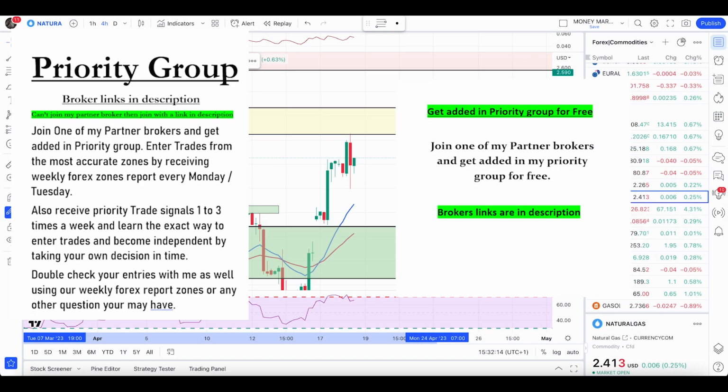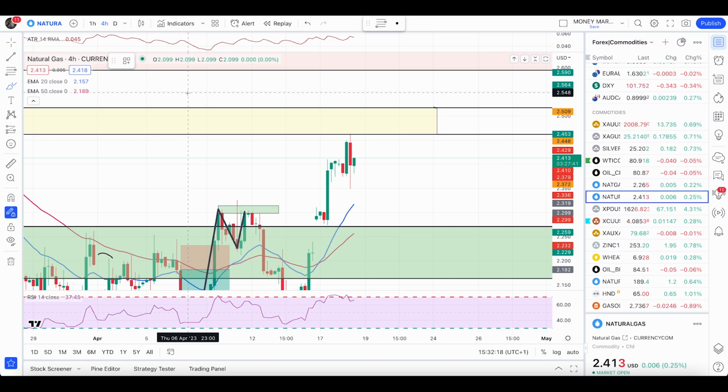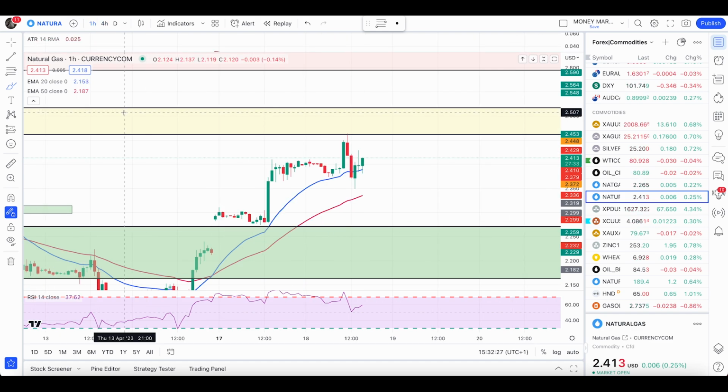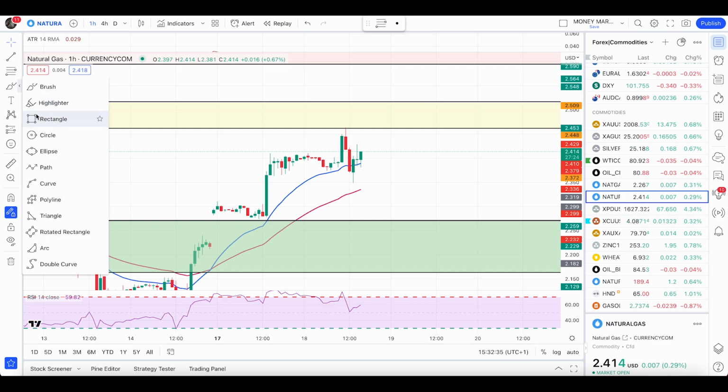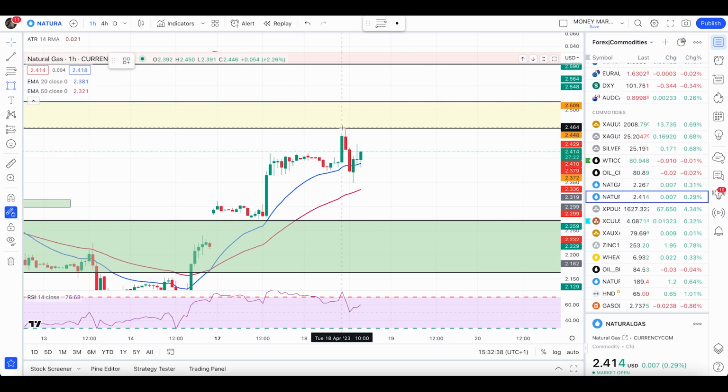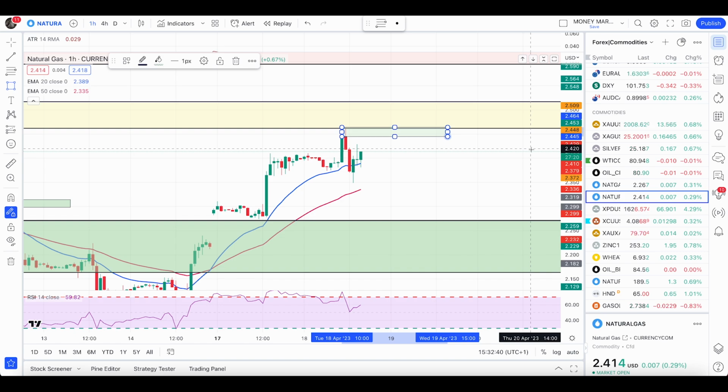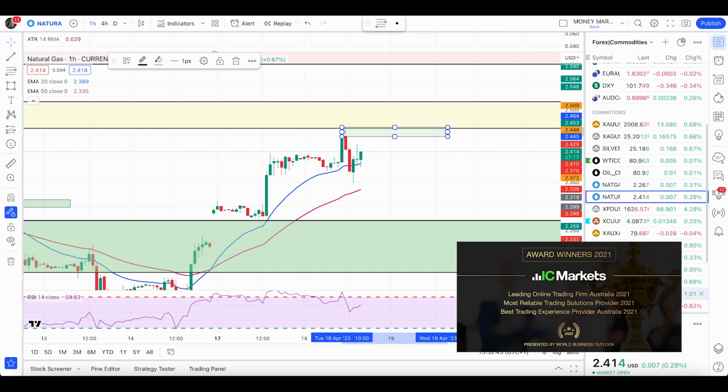So as you can see, the price did react from the minor zone, but we do not get any sort of reason to enter as of yet. We do not have any sort of engulfer, even on 4 hour or engulfer on 1 hour. So at this point, what can we do? Yes, you guessed it right. At this point on 1 hour time frame, I would mark my rejection area like this, and you can also mark this rejection zone on your charts.